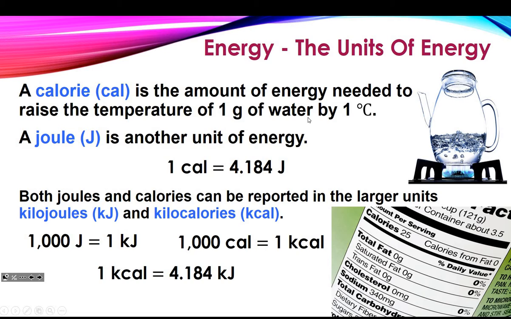So as we look at energy and the units of energy, a calorie, which most of you are familiar with, the calorie that we use in lab is 1,000 times less than a nutritional calorie. A nutritional calorie is actually a kilocalorie. A lab calorie is something that will heat 1 gram of water by 1 degree Celsius. The SI unit for that is joule. So 1 calorie is equal to 4.184 joules. You need to know the back and forth of that. Calories is the English system, joules is the SI system.